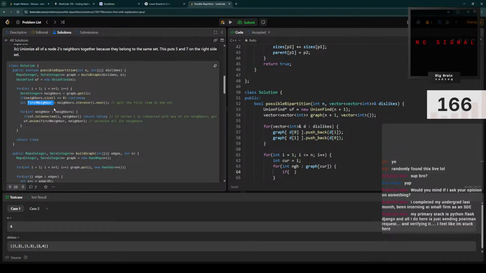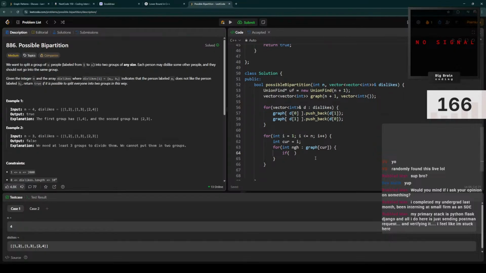For int neighbor in neighbors, if current and neighbor are connected, then return false. Otherwise, yeah, makes sense.